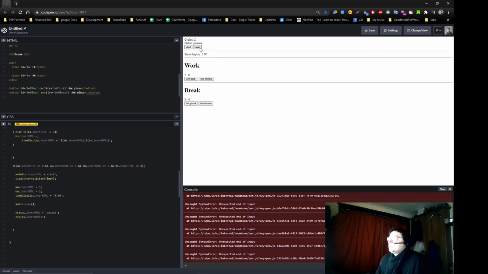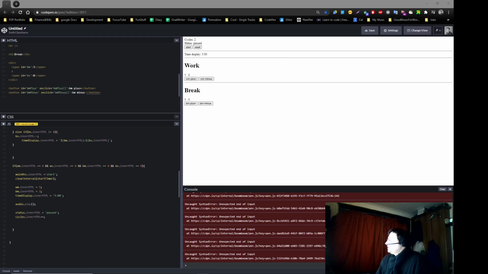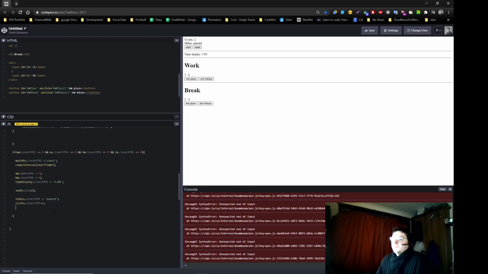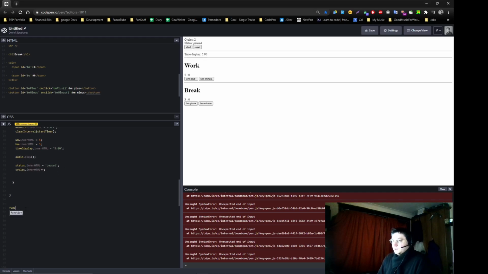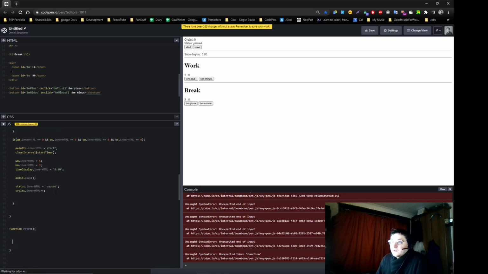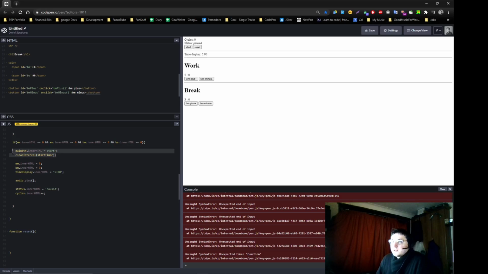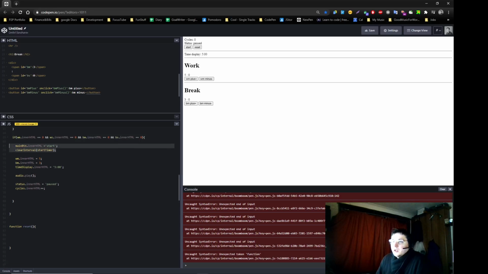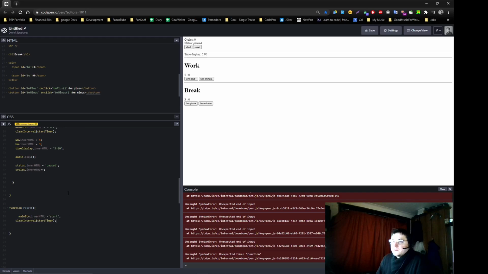The only thing we need to do is we need to fix the reset button, I think, right? Yeah. So let's do reset button function, reset, like this. So when you click on reset, what should happen? We should definitely start the timer. Main button should go to this. Yeah.